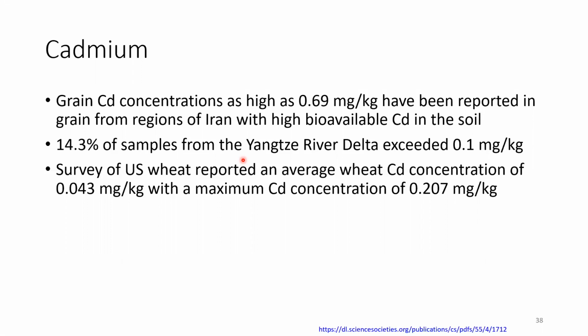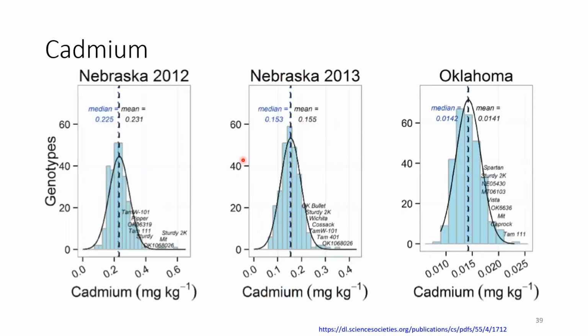So there are some places, though, where the soil where those crops are grown is contaminated with cadmium. And so if there has been industrial activity and there's been some soot or some waste products contaminating the soil with cadmium, then those plants can actually be very high. It happens that some areas in Nebraska are high in cadmium.